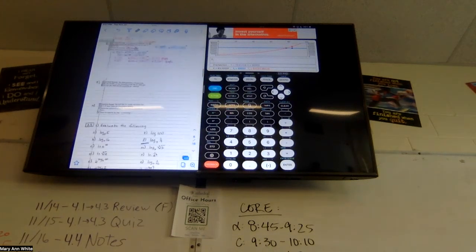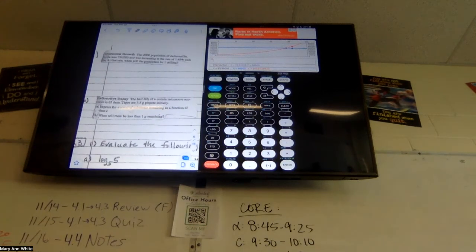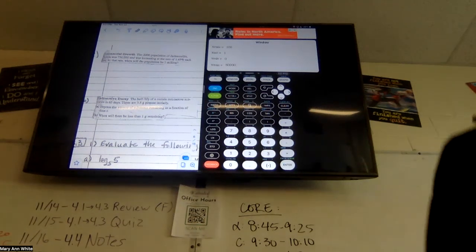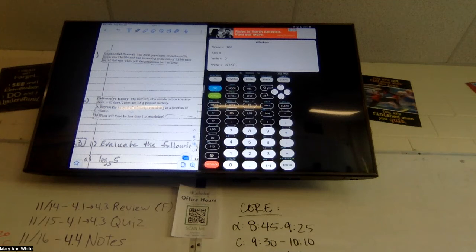We had 2 more word problems, and then we got some log rolls. You got 2 straight lines? Your X max is probably not big enough. Let's go to your window. What's your X max? 100. What was your Y max? 250 times 1.0275. Oh, not to the 50th. You want it to the T, because the 50th is going to give us a number there. So put it to the T, so it's actually a variable. Delete, and then X. Now it should start doing something. Very slowly.